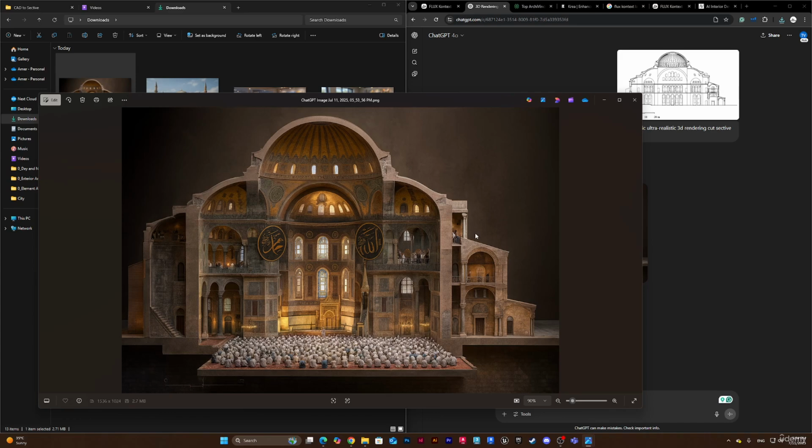But easily, if I'm an architecture student, I can put this as a section and just have the lines darkened, and there you go, it's a rendered section. Usually I need to do this as a 3D model and then cut it to be able to achieve a section, and it's not even rendered, then I need to render it. So you guys can imagine how long it would take.